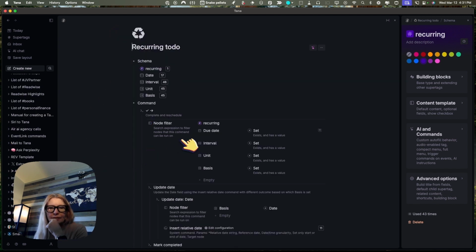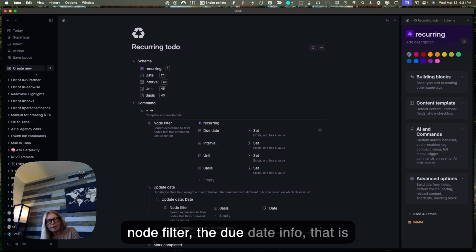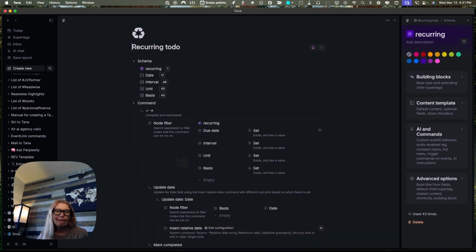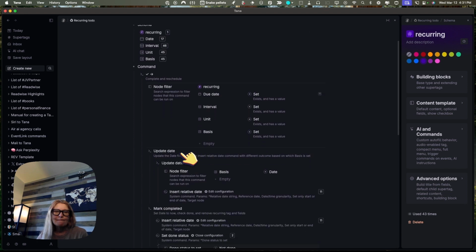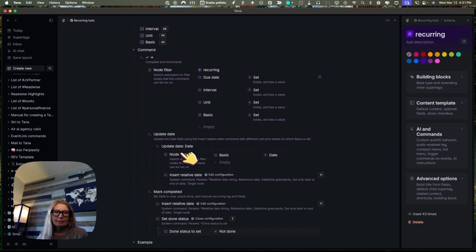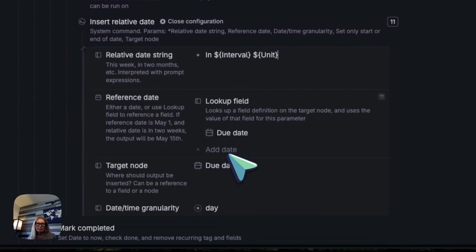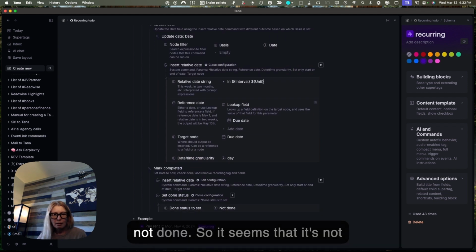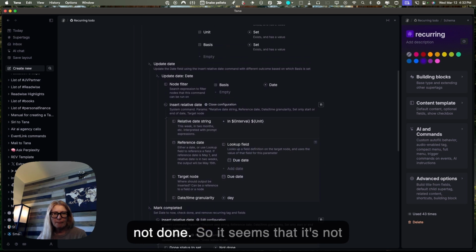So, okay, node filter, the due date info, that is set, right? Update the date. Insert the relative date. The due date. Mark it as not done.